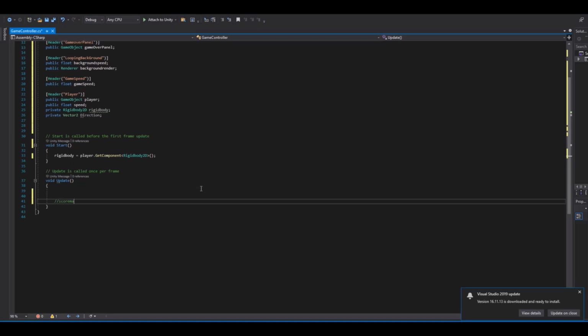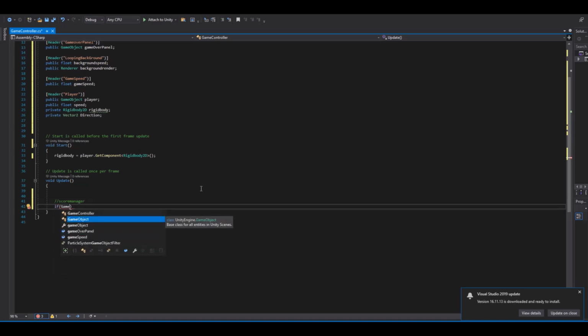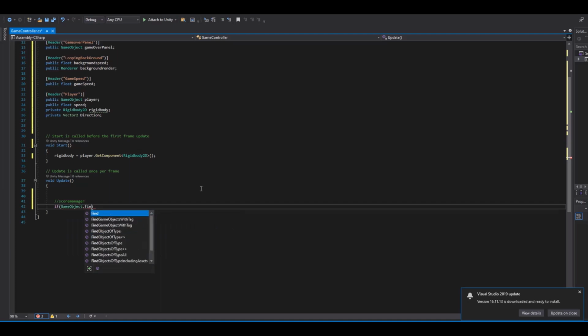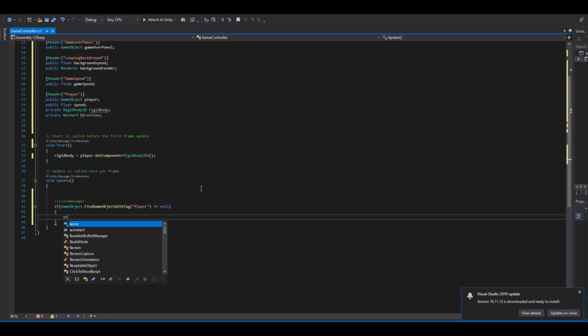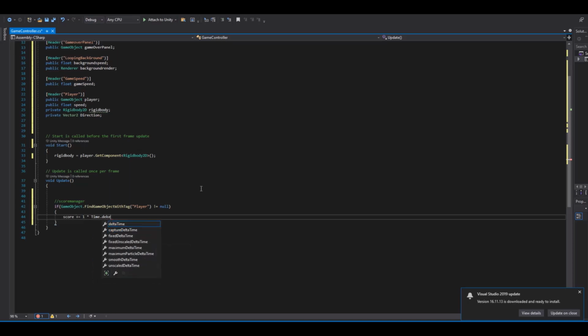And we will start with the score manager. For the score manager, we'll need to say if GameObject.FindGameObjectWithTag, and here we'll need to find our player. We have not tagged him yet, we will do that in a second. So if our player isn't null, so if he is in the game, then score += 1 times Time.deltaTime.